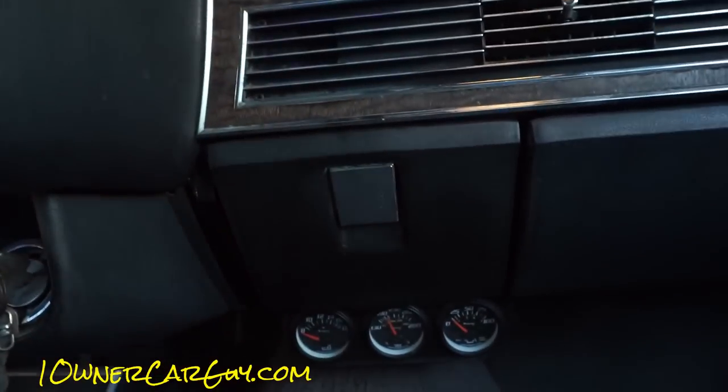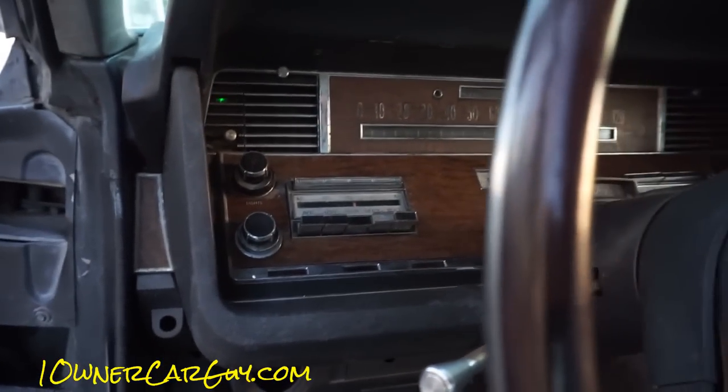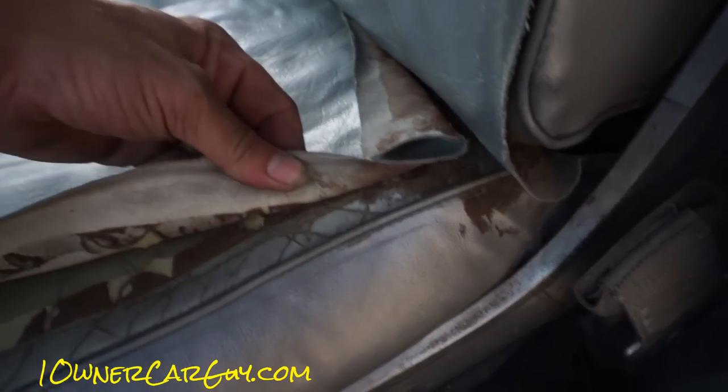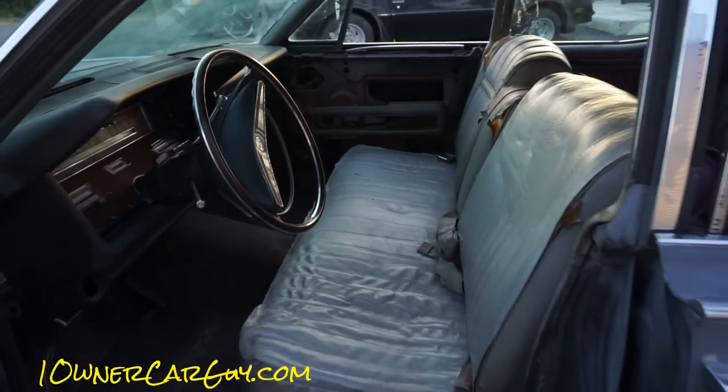So, that's that. Now, carpet, I don't know if it's factory or what, but it ain't all that beautiful. These are not the keys for this car. You see the dash, all the chrome. Oh, that's in great shape. They added this on the top of the seats. Looks actually pretty good under it if they wouldn't have. They added it there too. So, interesting way to fix that.